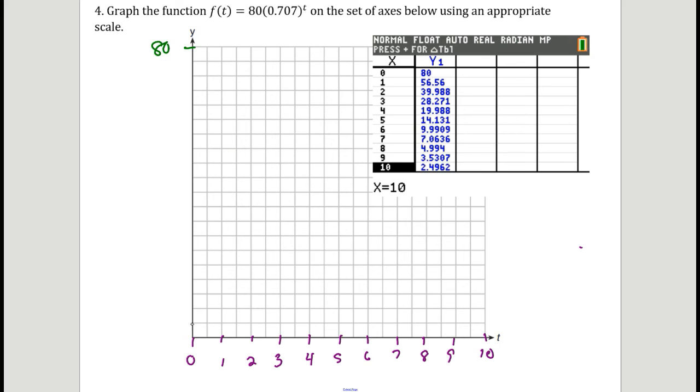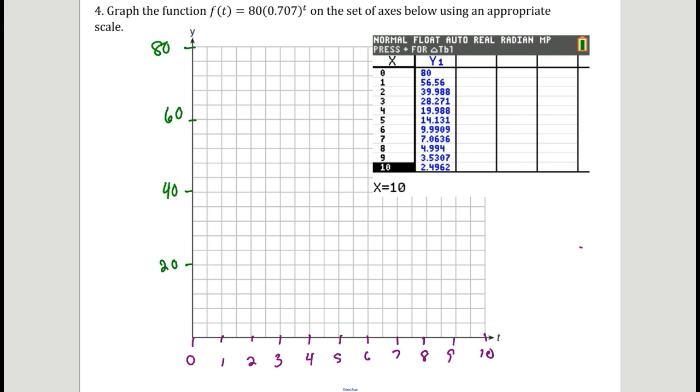So halfway is 40. 1, 2, 3, 4, 5, 6, 7, 8, 9, 10. We're at 15, but those aren't really, because that's 20. That's 80. So halfway is 40. Halfway of that is 20, which makes that 60. So each box is actually a jump of 4. Sorry for scaling that wrong with the 5, 10, 15, but halfway is 40, half of that's 20, so that's 60. So now I can plot these points.